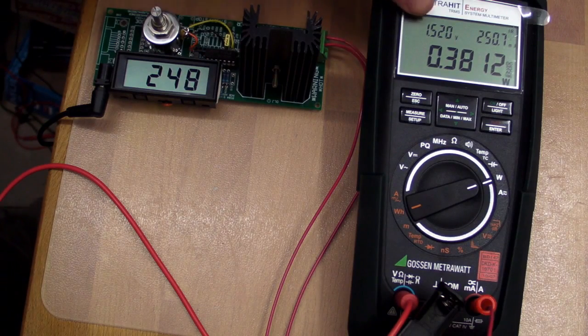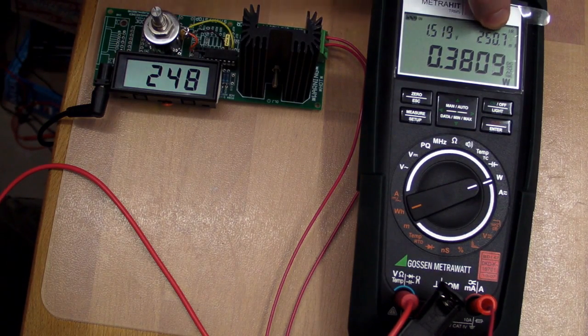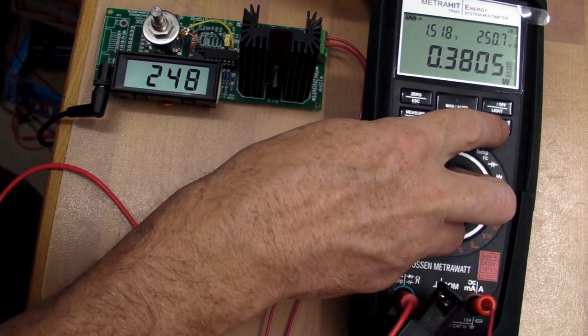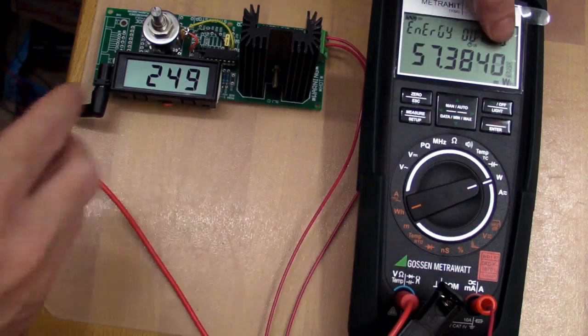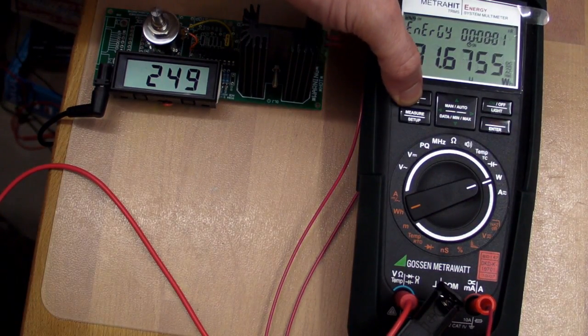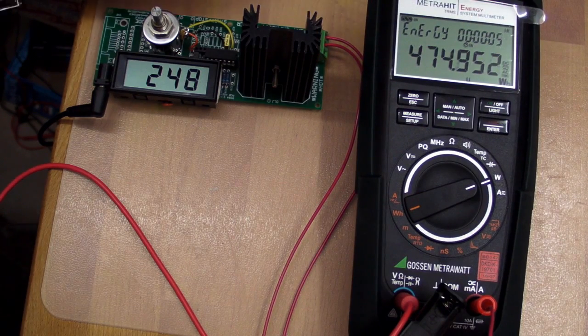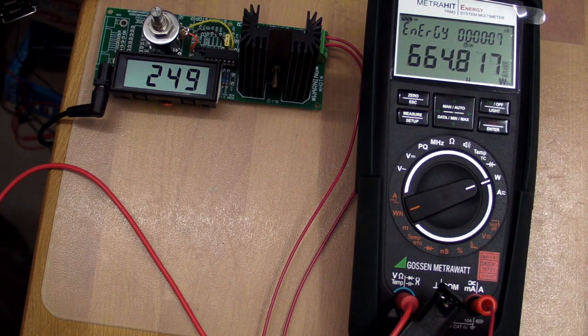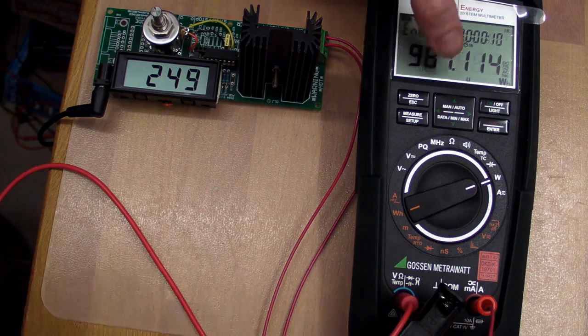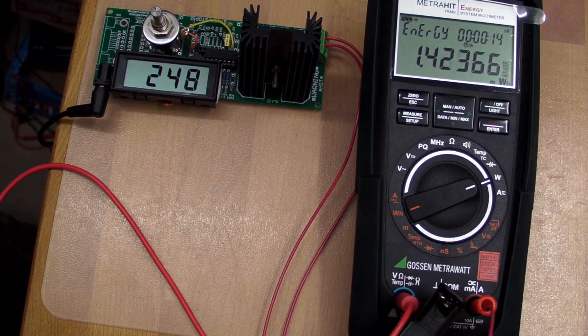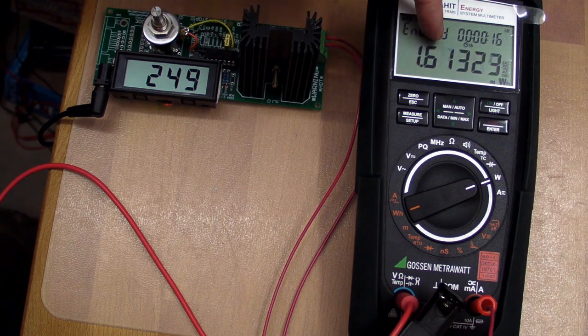And here we go. It's 1.52 volts at 250 milliamps, a smidgen over. But let's not worry about that. And let's start the energy measurement. Here we go. It's reset. And it's counting up. So I'll come back in eight or nine hours. It's accumulated milliwatt hours already. Oh, look at it go. Look at the resolution on this thing.